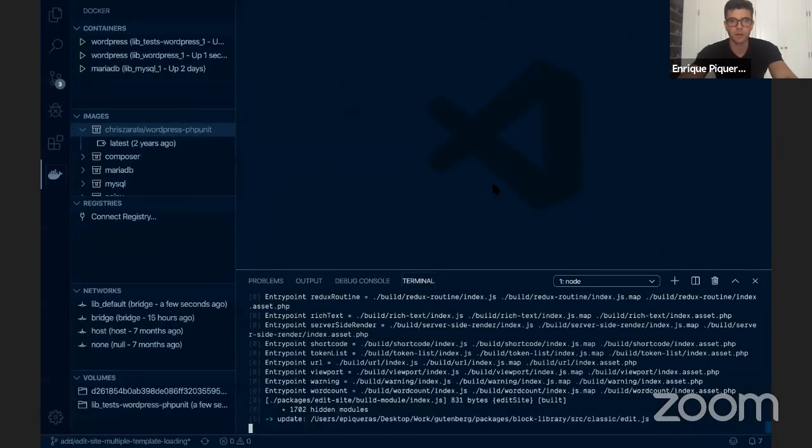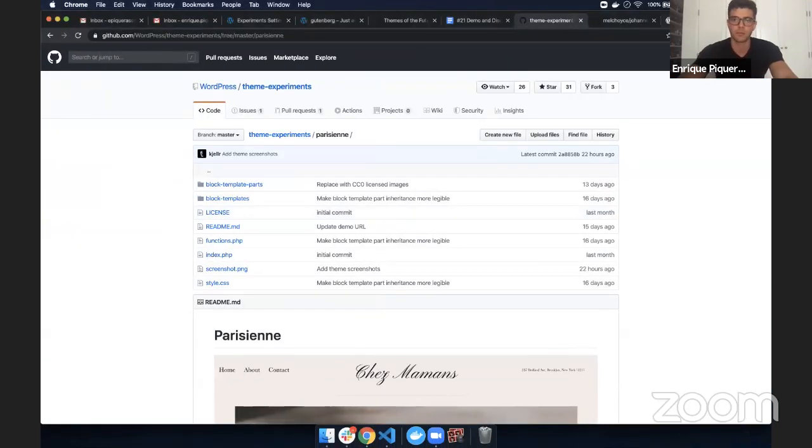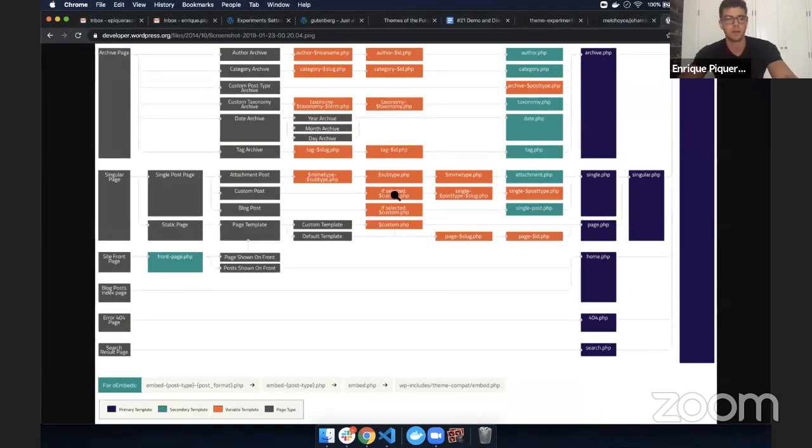Now, to understand how these work, you have to look at the theme hierarchy. So when your WordPress instance serves a site on the front end, it's going to go through this hierarchy to resolve what template it should show. So if you're looking at a singular page, it's going to ask, is this a static page, single post page? Say it's a static page. Okay, so we need a page template.